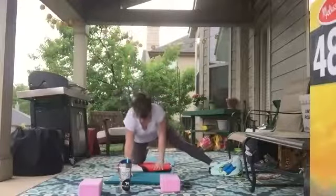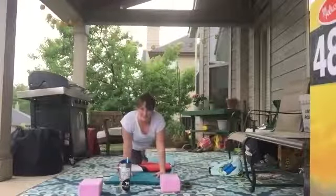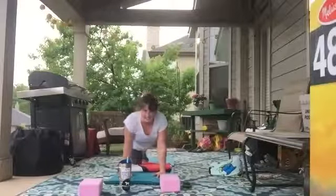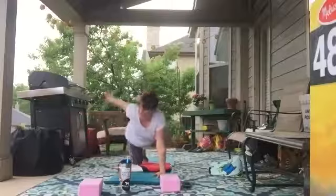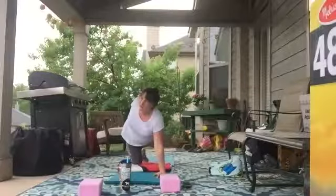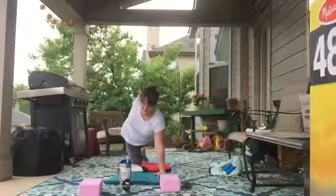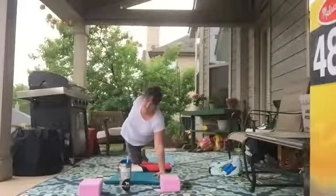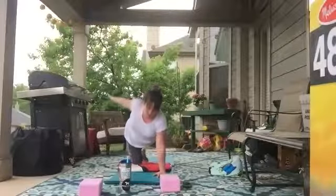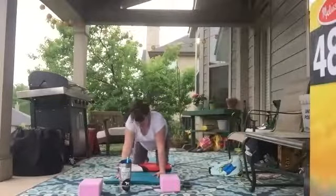Right hand finds the mat. Right foot returns center. Right knee bends as if you're pressing your foot to the ceiling. And then maybe those left fingers connect with the foot or wave hello. Just testing the waters here, the front side, the hip flexor, the quad, and into the shoulders. Then releasing hands and knees to the mat, wiggling it out.